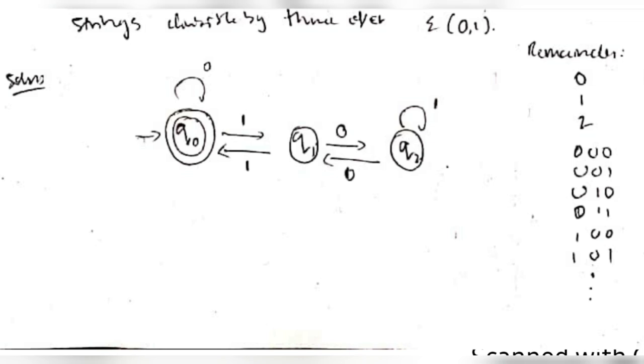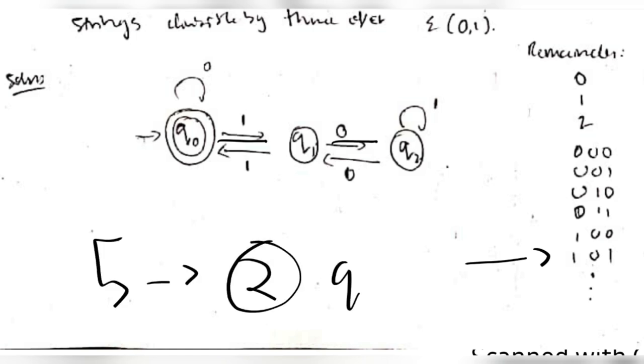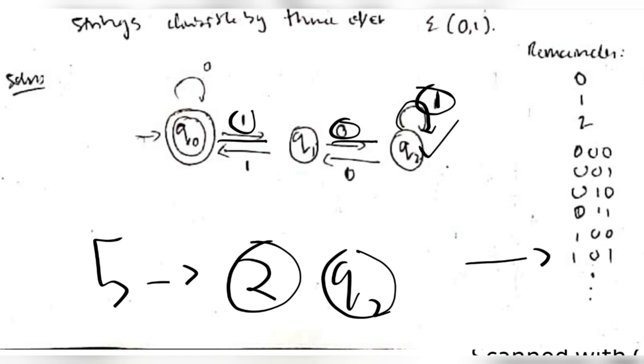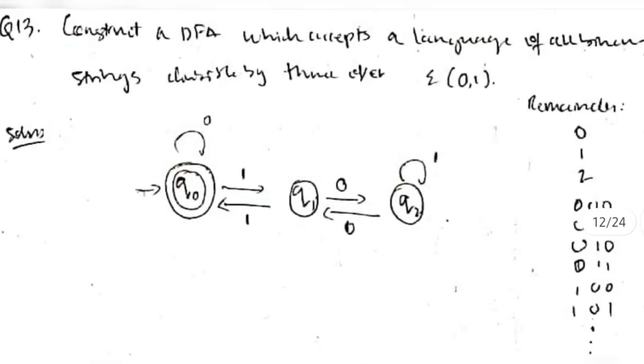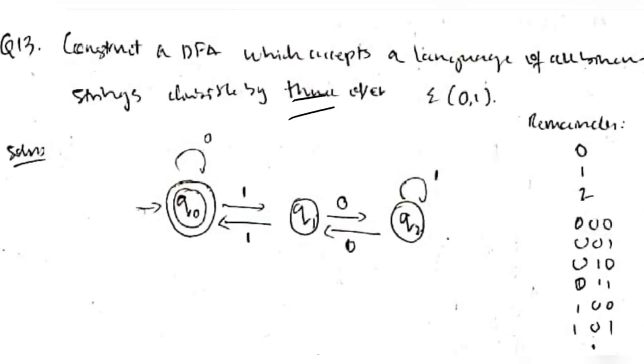Okay, what about 5? The binary equivalent of 5 is 1, 0, 1. 1, 0, and 1 again I have to do. In 5 what will be the remainder? The remainder is 2 when I divide by 3. So therefore it should end at Q2. So 1 will be a self loop here. 1, 0, 1. Okay, in that we will check all possibilities, and until 1 and 0 have been filled for each state, we will be doing the same thing. Okay, the steps are the same for any divisibility like 3, 5, 7, 8. Any type of divisibility question you have to do the same steps.